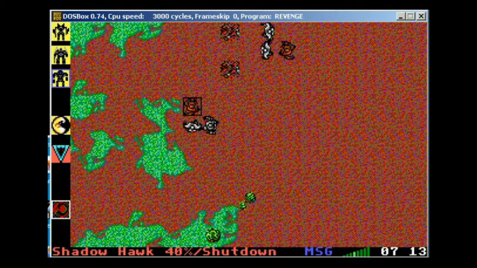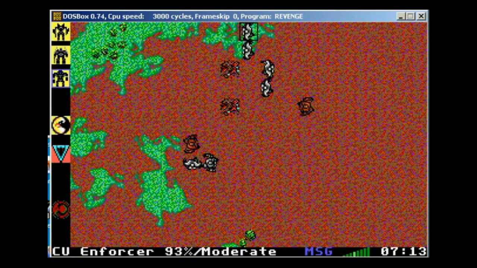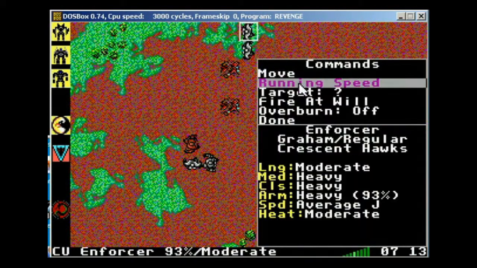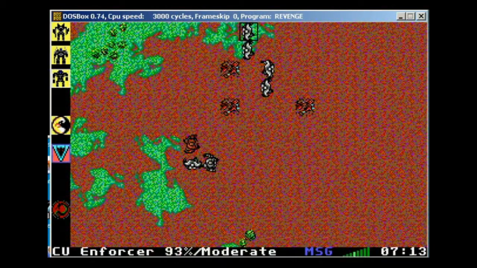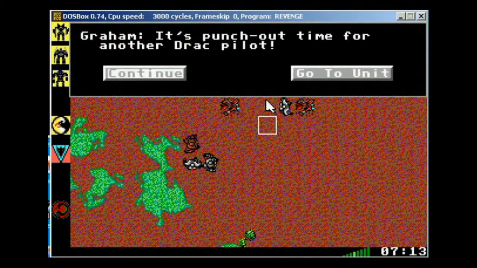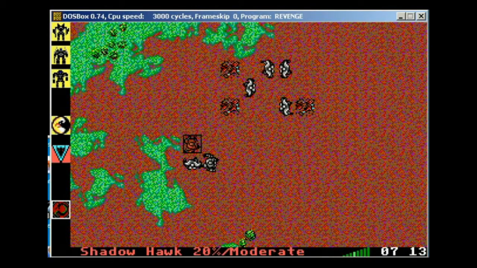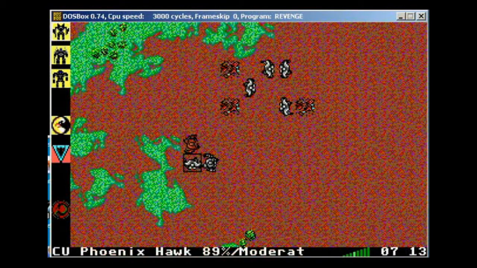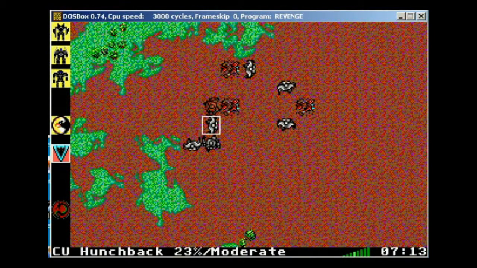Hawk leader, this is Hawk 3, over. Right, that one's gone. Hawk leader, this is Smoke leader, Hawk. Over. Punch out, yeah, it's fine. Where's my other one?